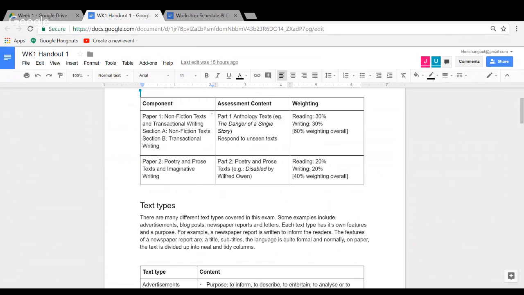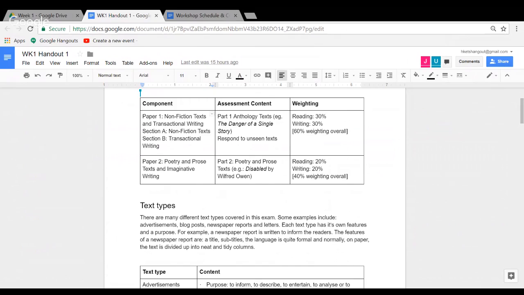Now, the reason you do transactional writing with nonfiction texts is because if you do fiction, it can be up to anyone to decide what that text means. So if you do Cinderella, I'm not going to write a letter to Cinderella. What can I possibly say to Cinderella? Nothing. But have you all finished reading Explorer's Daughter? If I wrote a letter to her, that'd be cool.